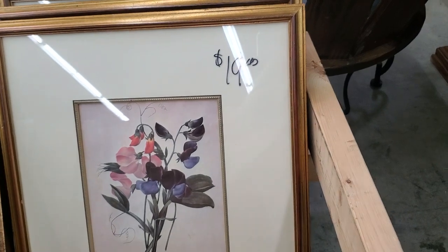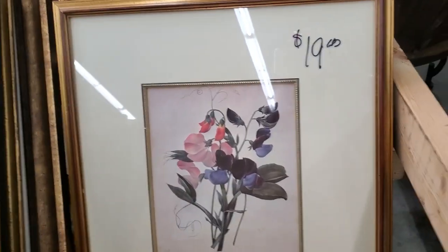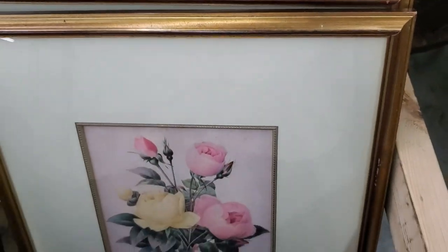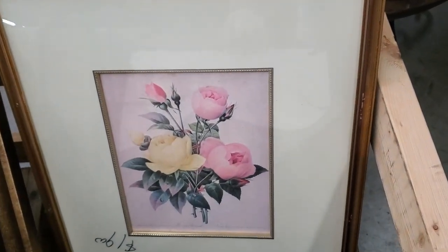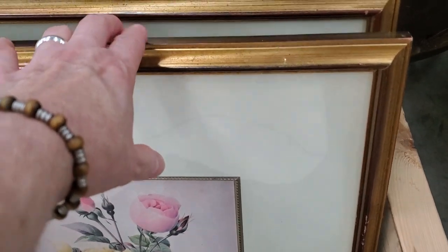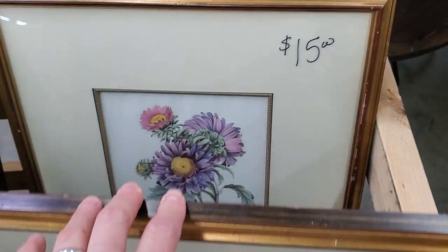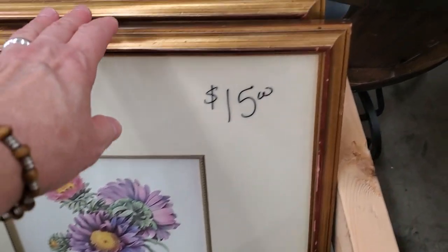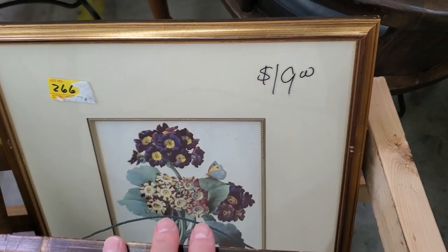And these were some of my favorites. I think these would be beautiful maybe in your living room as a grouping behind your sofa. Look at those — aren't they beautiful? Or if you had a large wall in your bathroom. I think it would make a statement just to put all those together in a grouping.